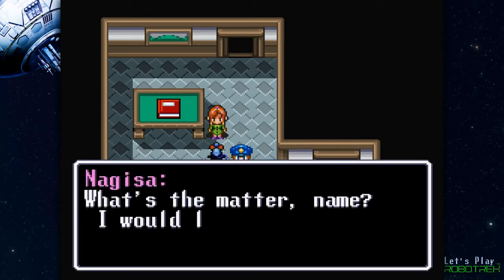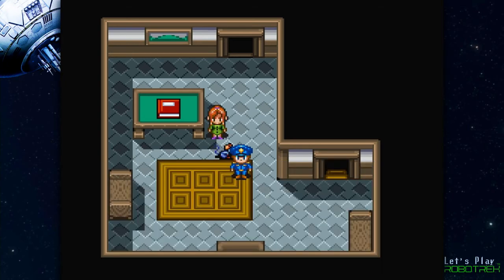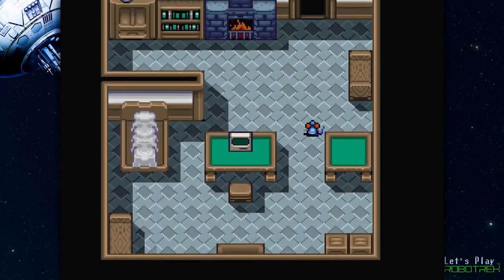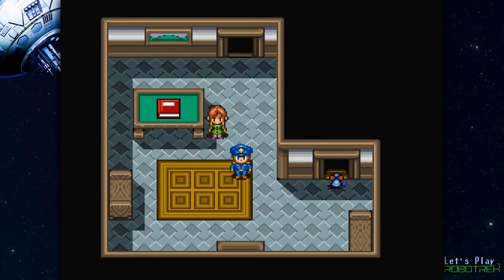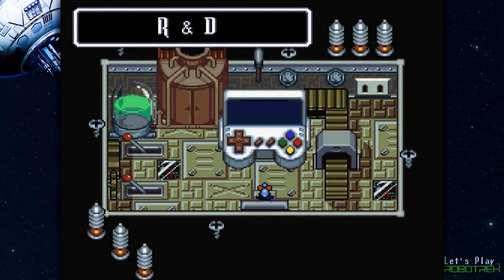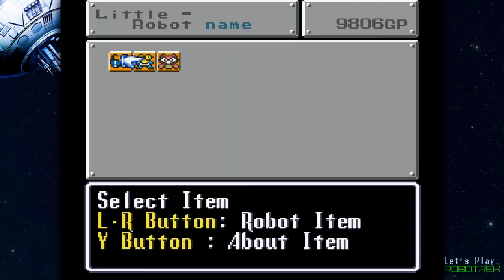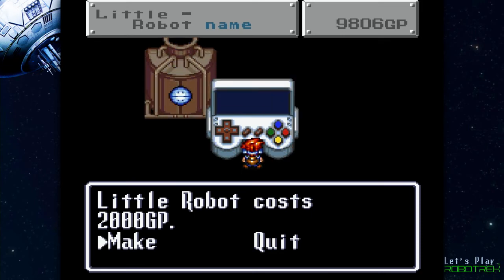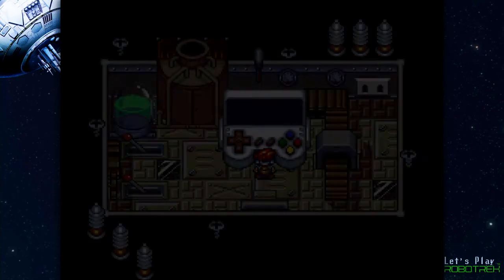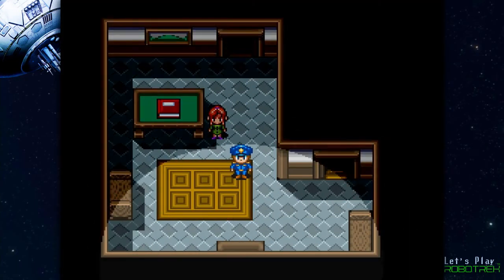Apparently, Nagisa knows who we are, and the cop is enough of a jerk that he is willing to put a mouse in jail if it's bad, which I think is silly. Anyways, let's go down here into our lab and turn back into a human. We can now make a little robot. Costs 2,000, but it's for a good cause. Go ahead and turn back into a mouse, because we don't want to get caught by this cop. Not yet, anyways.